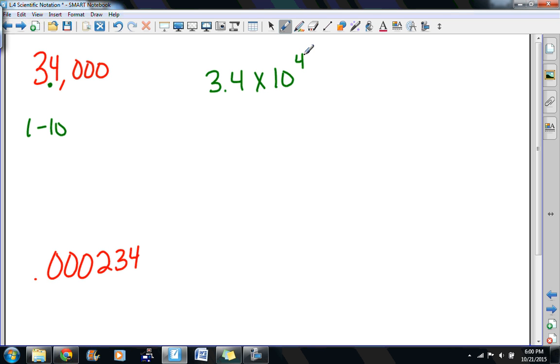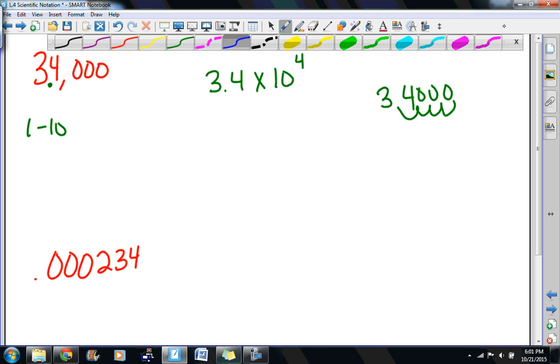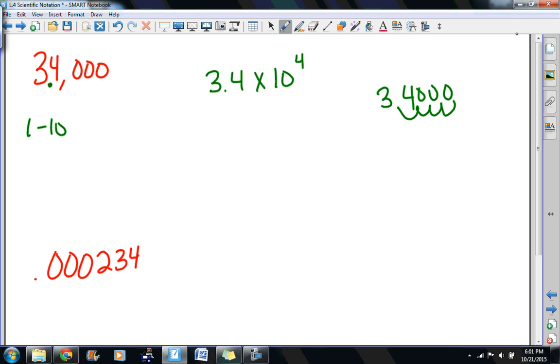If you're ever unsure if you've done it right, one of the best things to do is simply redo the problem like you would have before. So I go here and I move it 1, 2, 3, 4, and I get 3 zeros. Same thing as what I started with. So down here on the bottom problem, same thing, I have to put my decimal point in a place that creates a number between 1 and 10. So my decimal is going to go right there. And so I create 2 and 34/100ths times 10 to the, well, this is a small number, so I need a negative exponent this time, and I count 1, 2, 3, 4, but this time it will be a negative 4.